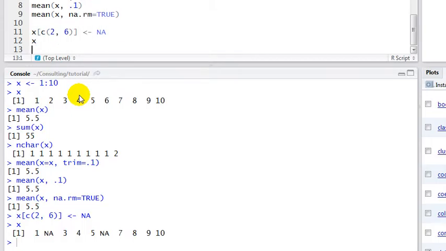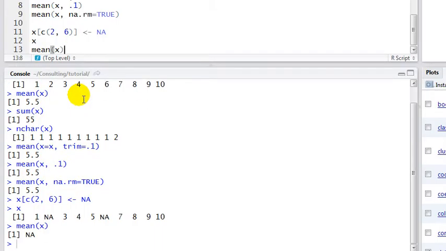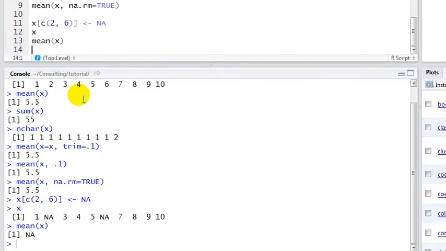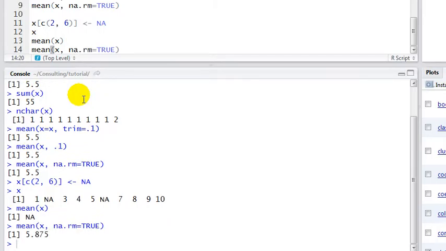Calling mean on x now returns NA. Because if there's even one NA in the vector, it returns NA. Now, if mean of x, na.rm equals TRUE, it removes those NAs and then computes the mean. So that's a helpful little trick to have.